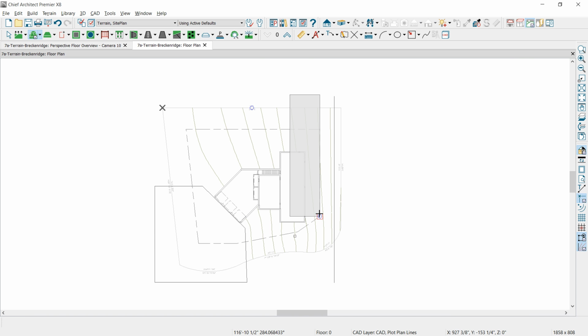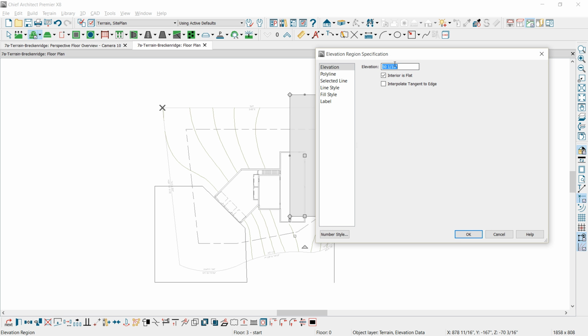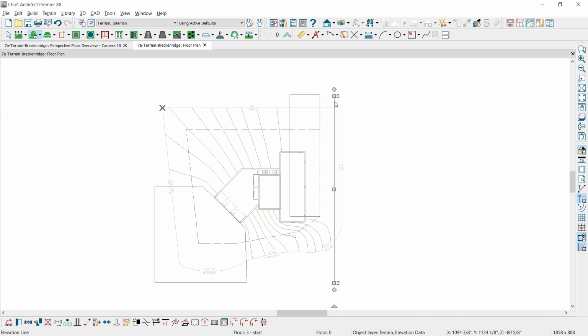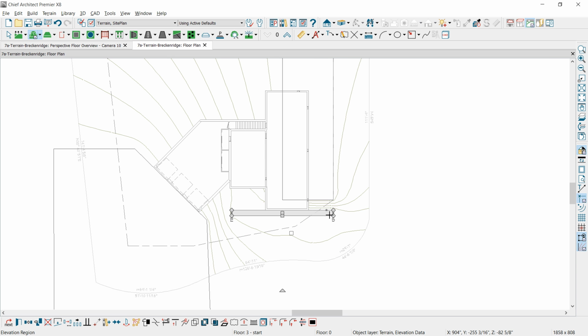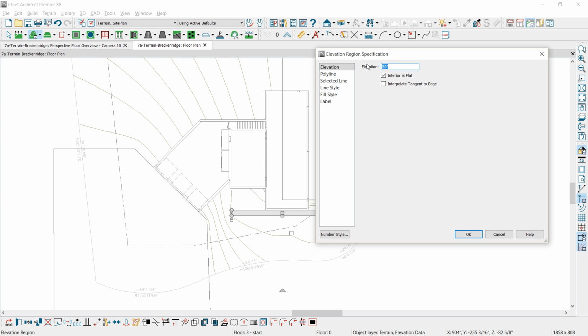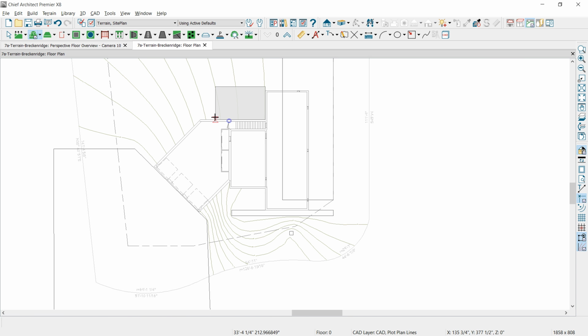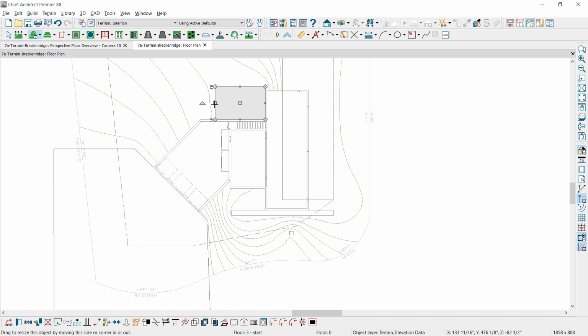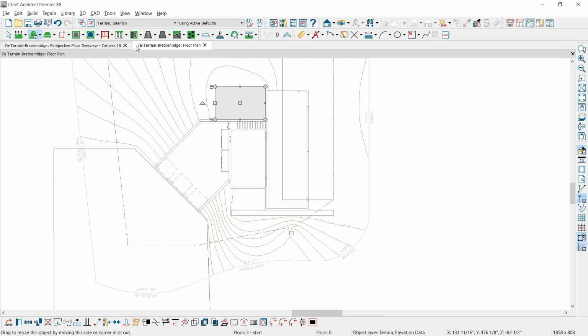In this case, I'm going to set this to also be minus 4 inches, which was the value of the other elevation line. Notice that my interior is marked as flat for these items. Go ahead and delete that. One more elevation region in the front here, approximately, and I'm going to also set this one to be at minus 4 inches, and then probably one more in the back over here. I'm going to raise this one up just a little bit and set it at 124 inches. Select OK. Go back into the 3D view.